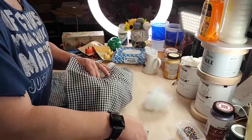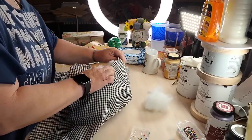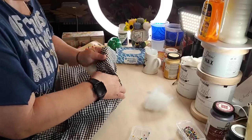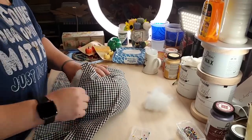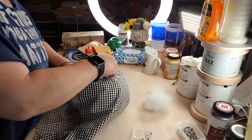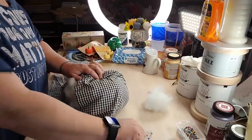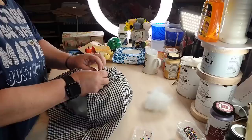But anyway, so I'm just going to take stick pins, and you won't even be able to see the heads of them in the collar. And I'm just going to pull my fabric up. Look, so you can change this every year if you don't want that anymore. Or if you want to use your fabric for something else, undo it and then find something else to repin it with next year. And I just keep pulling it up and putting stick pins in it. I try to do it slow. Now, I do tuck some areas and pull it up.